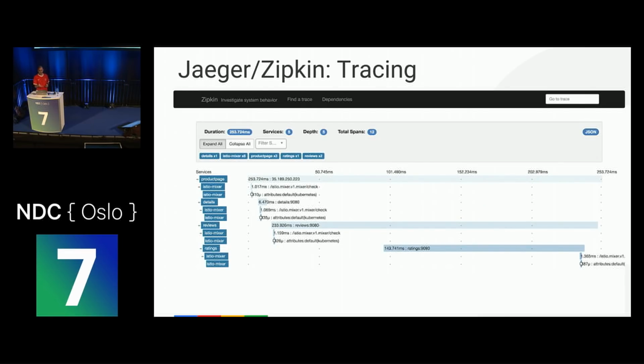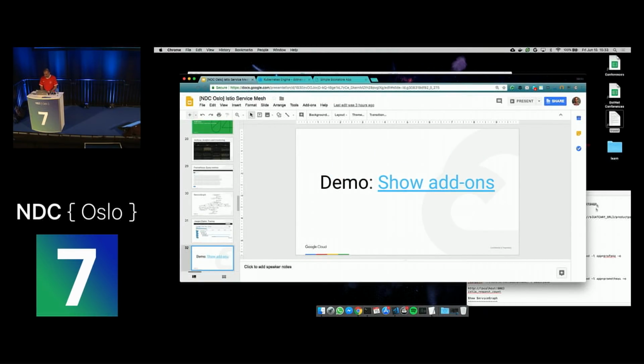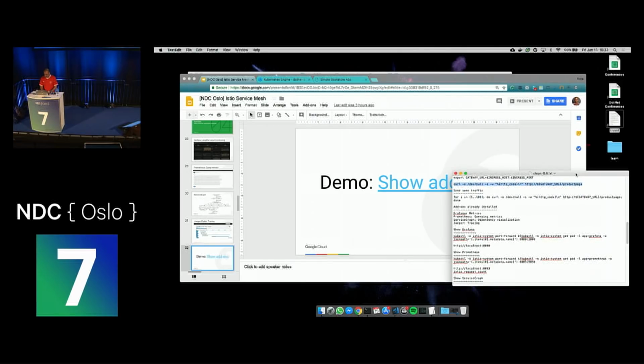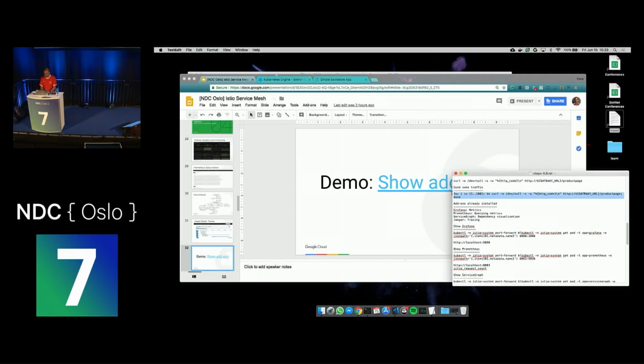And you can use either Jaeger or Zipkin for tracing as well. So these are all the things that you can add on individually. But in the demo YAML file, we already have these, so I already have them installed. So let's just take a look at how they work. So to get things working, I need to do port forwarding. So let's take a look at, well, before I do that, let me just send some traffic.